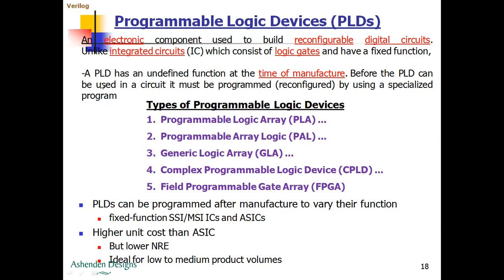A PLD has an undefined function at the time of manufacturing. Before the PLD can be used in a circuit, it must be programmed or reconfigured using a specialized program. We have various types of programmable logic devices, for example PLA, PAL, generic array logic, and CPLDs. CPLD stands for complex programmable logic devices.